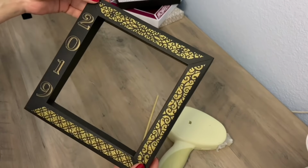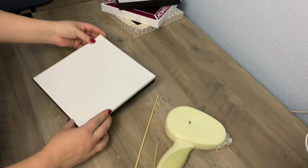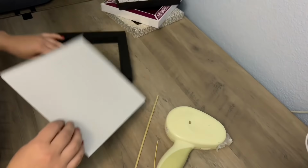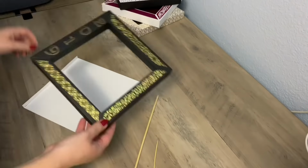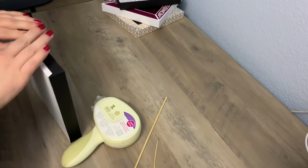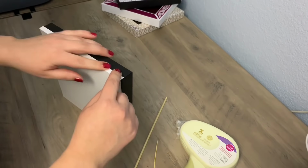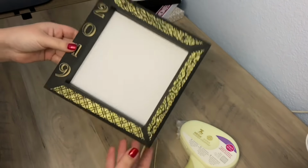So all you need to do is put a backing on it. So let's see. I already prepared just white cardstock because it's 8x8. You can just, you know, stick it on. So let me get some glue over here. You don't have to go over this part, but I'm gonna create something nice and I'll show you what it is. But this is how it looks.